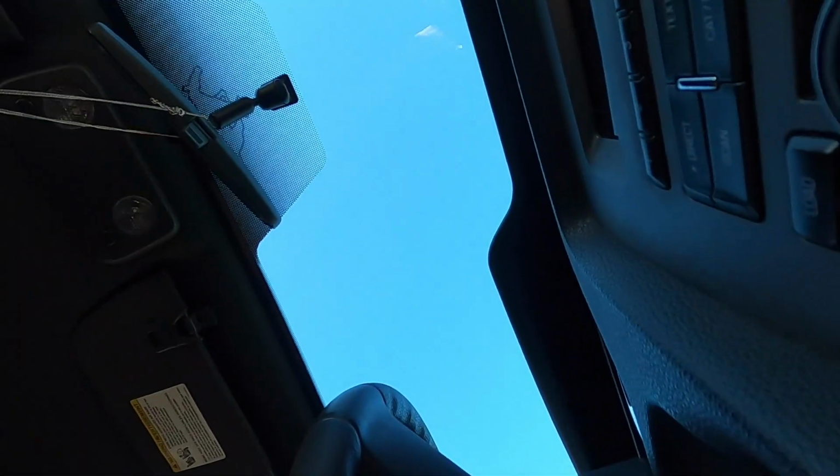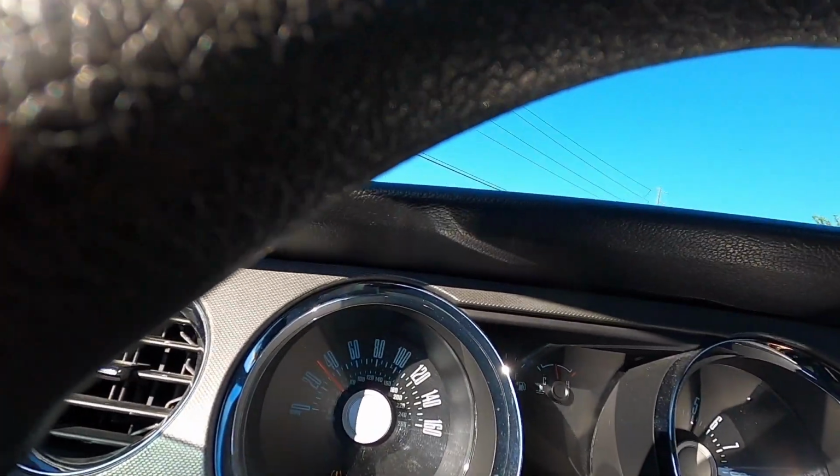Hang on. Alright, we are going onto the highway. Hopefully the wind won't be too much. Of course, the car gets in front of me. It's a lot more raspy, that's for sure. We're just gonna have to wait till the bridge. Alright, so I'm cruising at the speed limit. It's actually the speed limit. And I can't tell a difference. So cruising-wise, we're still good.